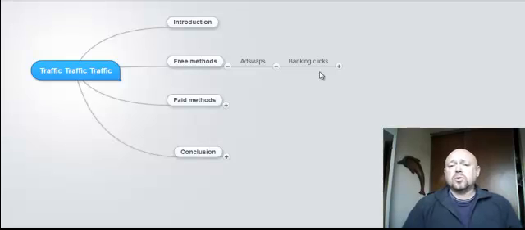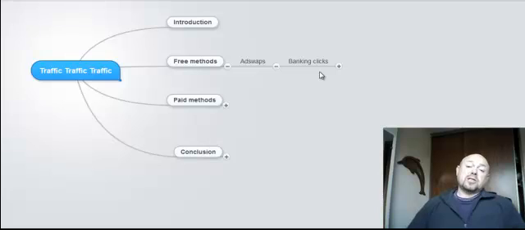Banking clicks, not often talked about, but this is where you would go to somebody who has a biggish list, and you would mail out for him until he had got so many clicks through, and then he would reciprocate. So if you have a small list, maybe you've only got a list of 100 people or something like that, you go to this person who's got maybe 5,000 people, and you bank 100 clicks with them. So you keep mailing out to him until he'd had enough clicks, 100 clicks, and then he would return that favour by mailing a portion of his list till you got your 100.